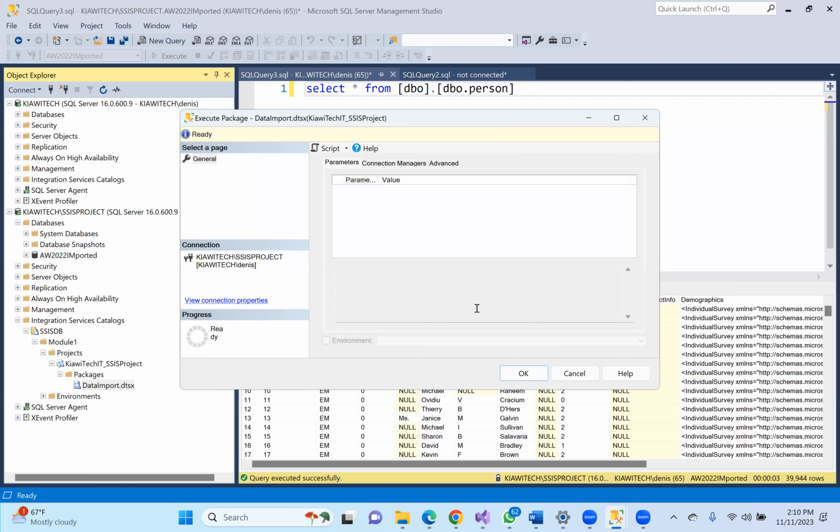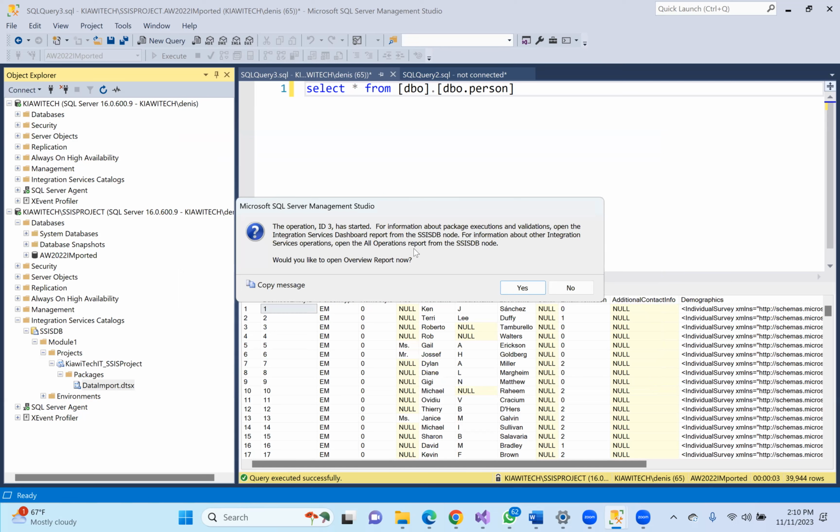Sometimes a developer could ask you, hey, can you please run this package for me? Sometimes you may not necessarily schedule this package as a job. It may just be a package deployed to SQL Server for monthly releases, and then you have to run the package manually. If that is the case, just right-click, execute the package, and then click OK. Once the package executes, you're going to see that the values that we have here, 39,000, would have increased. Let's just run it and see.